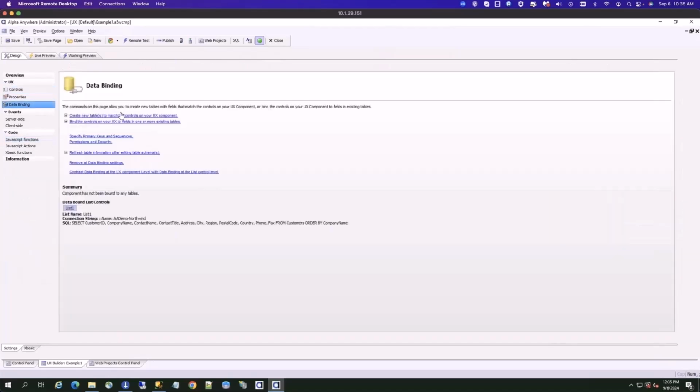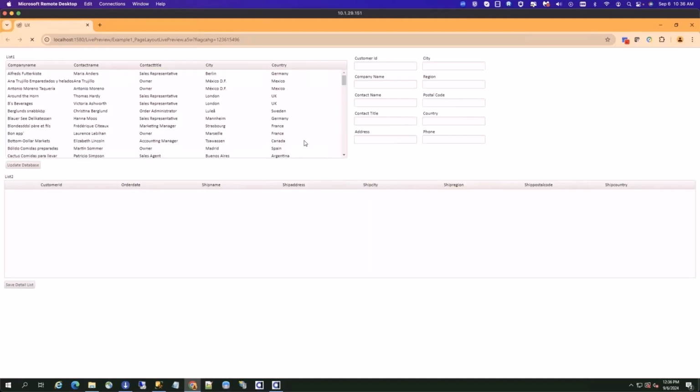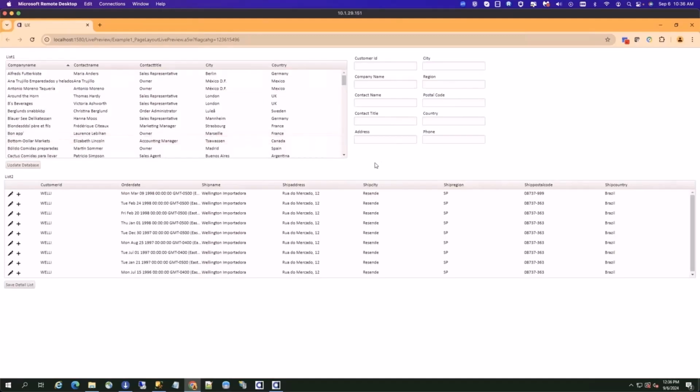But I just want to go here. You have data binding here, where you can bind data with various methods, and then the other method is to use a list to bind it. But sometimes your situation is either so complex or maybe even so simple that you want to do it a little differently. So that's what we're going to talk about today. And so what I have here, I obviously didn't spend any time on the look or layout of this form. So the look and feel of this is not tremendous, but it gets the idea across.